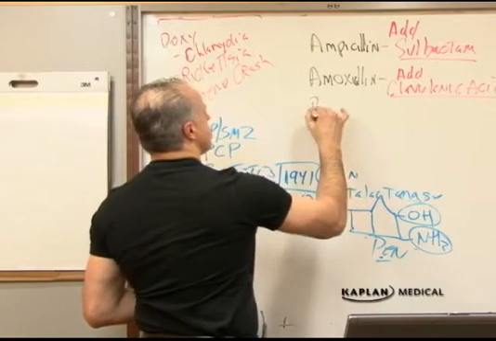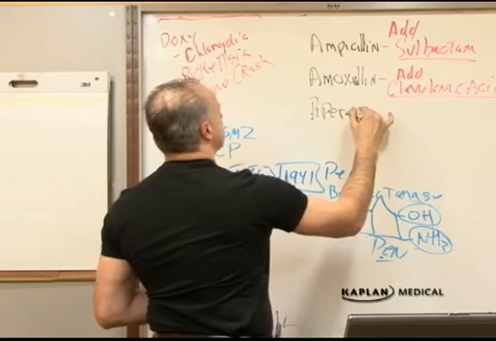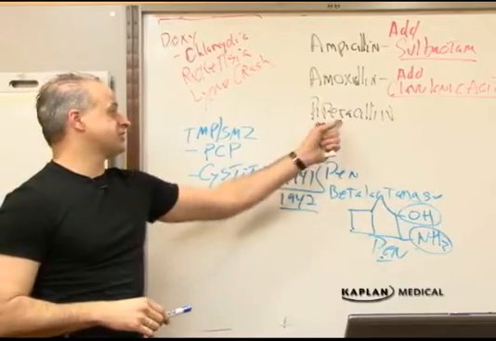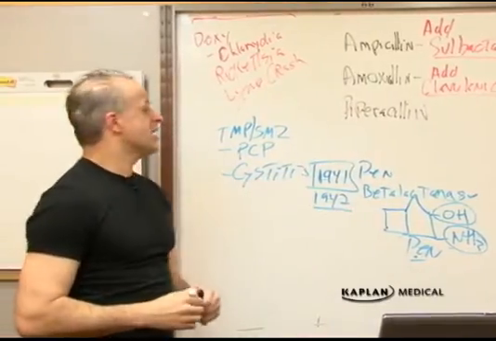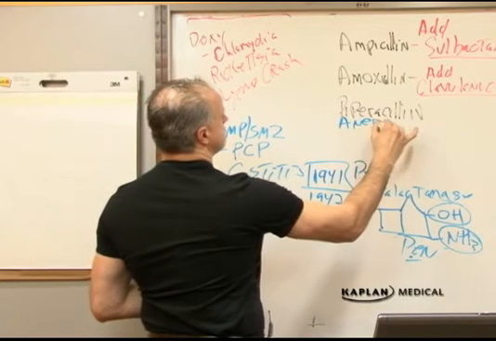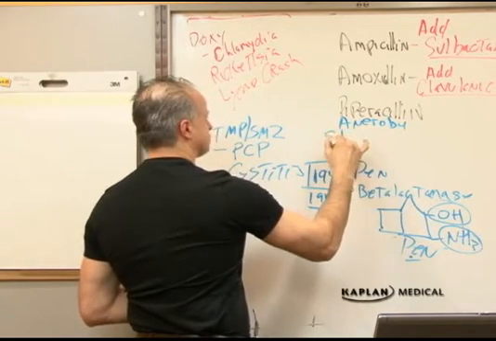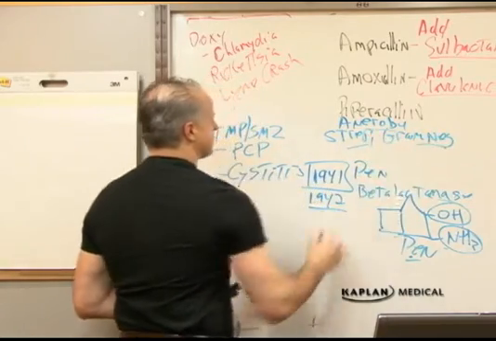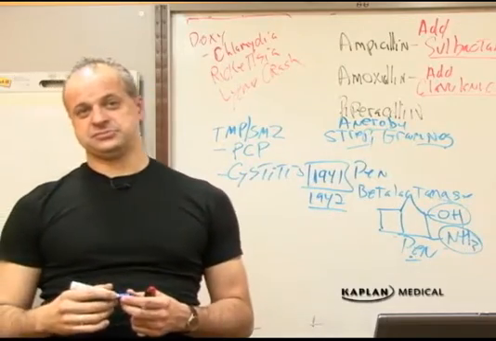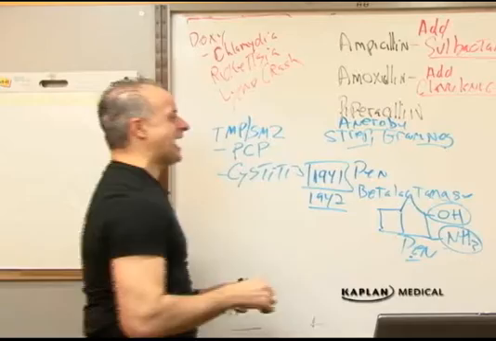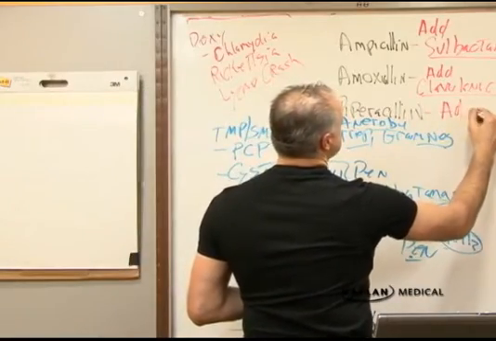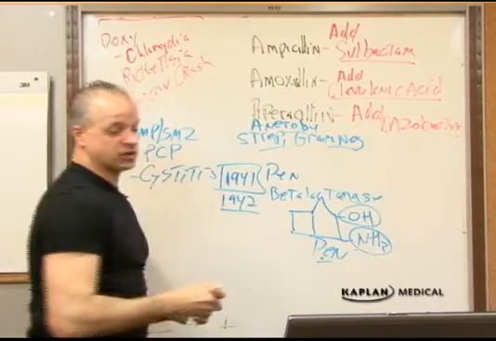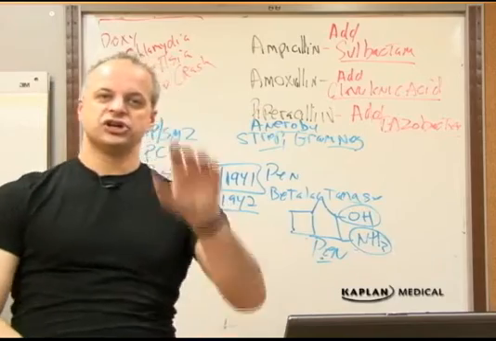Well, now let's see. We have piperacillin, and piperacillin has very good gram-negative coverage. Piperacillin is a gram-negative drug, an anaerobic drug, a strep drug. Piperacillin covers a lot of things, but what does it not cover? Staphylococcus. So we add to the piperacillin tazobactam, and it adds staphylococcal coverage and expands the gram-negative coverage.